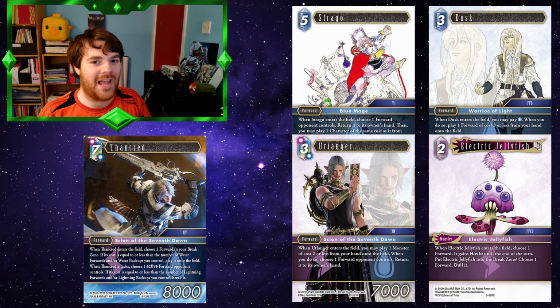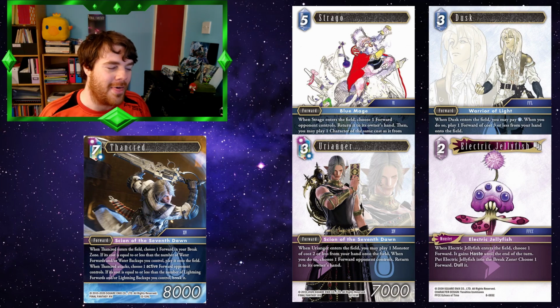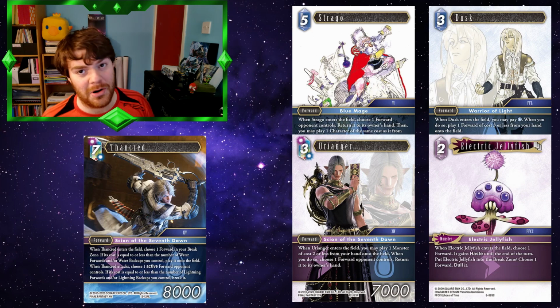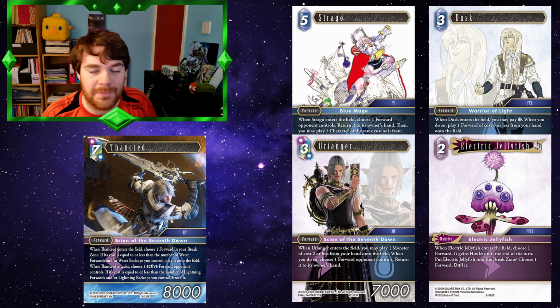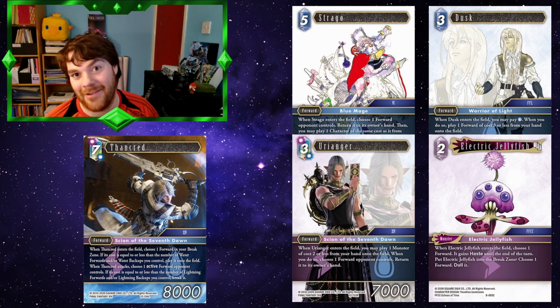Now, this is very much a planets aligning sort of play, because one, you would need to play Thancred into Strago, so you need to have enough water characters for that, and Strago would need to bounce something of 3 CP to be able to play Dusk. You would also need Dusk, Urianger, and Electric Jellyfish all in your hand, with Strago in the break zone, and, you know, Thancred as well to be able to play him to get all this off, and also to be able to pay the 1 CP for Dusk's ability. But, you know, it could happen, and it would be hilarious if it did.